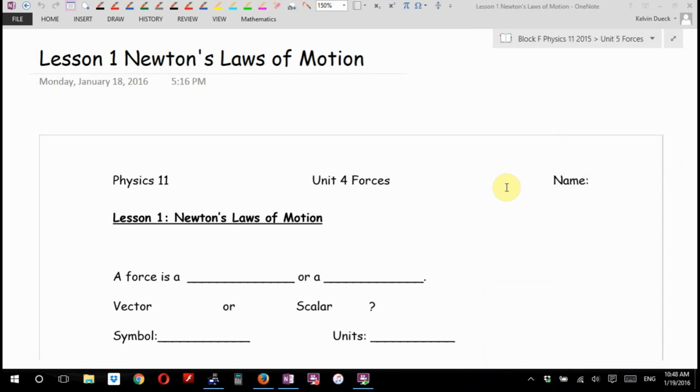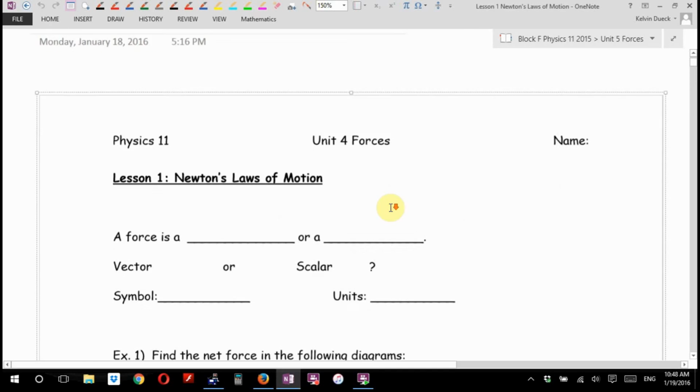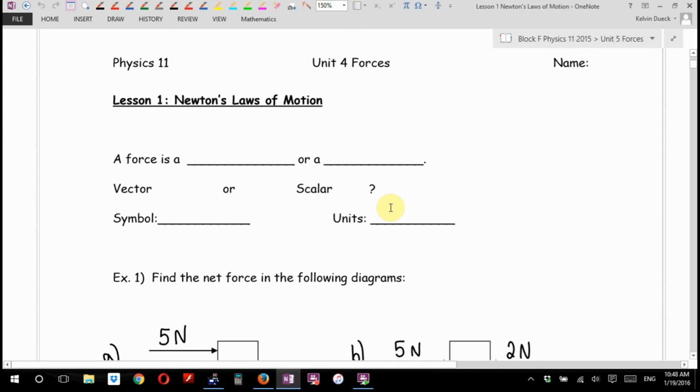The next unit: Forces, Newton's laws. Lesson 1, Newton's laws of motion. First, we're going to be talking an awful lot about what a force is. If you want me to be fussy, kinematics, d equals v_i t plus a half a t squared, v_f equals v_i plus a t. Those equations describe how stuff moves. Now we're going to talk about why stuff moves, which is slightly different.